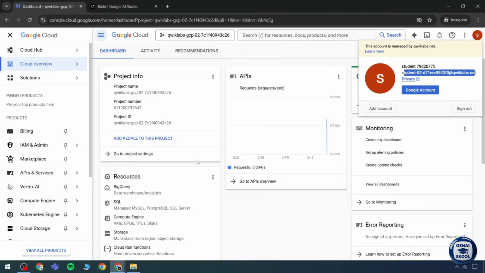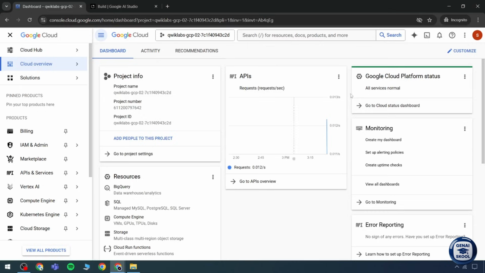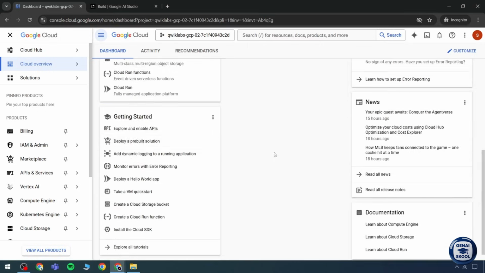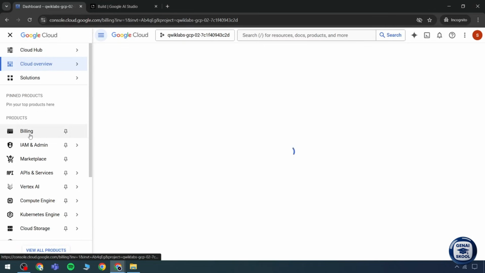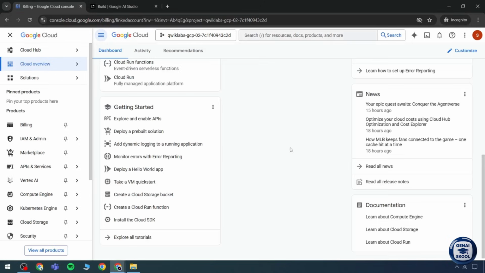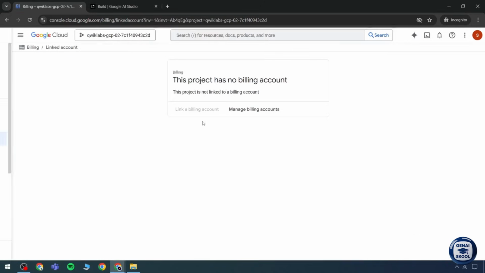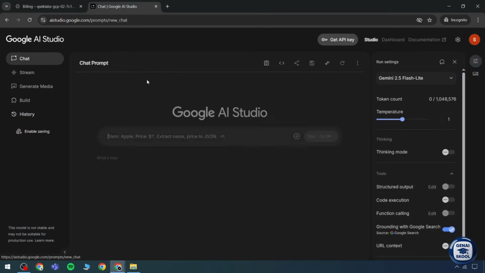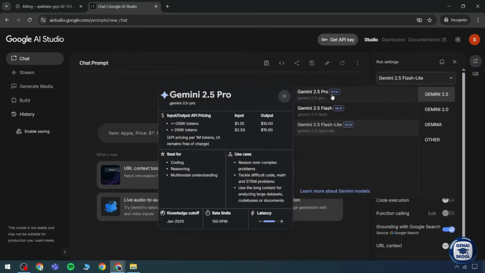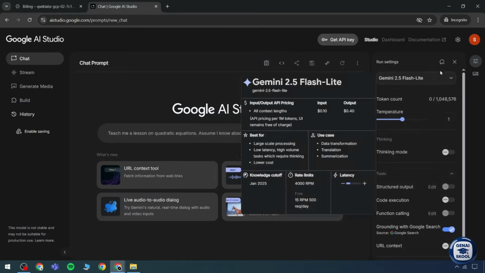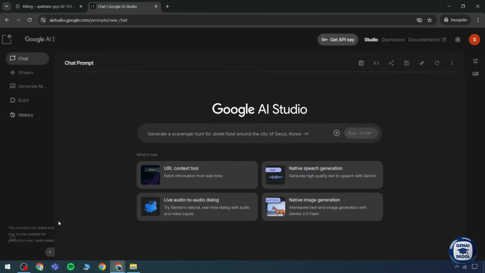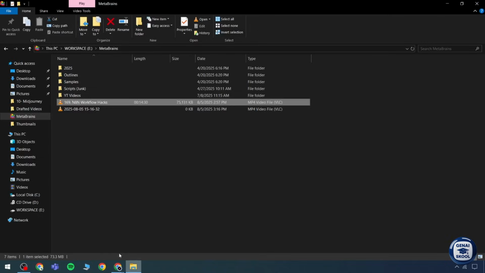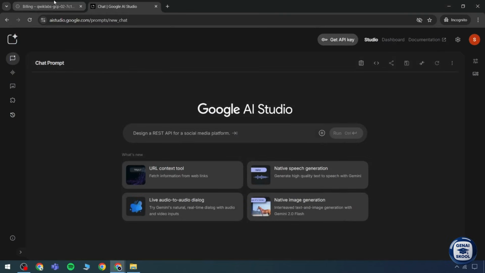The API can be used, a local platform is available, and monitoring tools can also be accessed. In the billing section, all resources are offered at no cost. There is no payment required. The current project does not have a billing account because it is utilizing free access. Premium models and professional versions can also be accessed through this method. Additionally, AI Studio is available for further exploration.